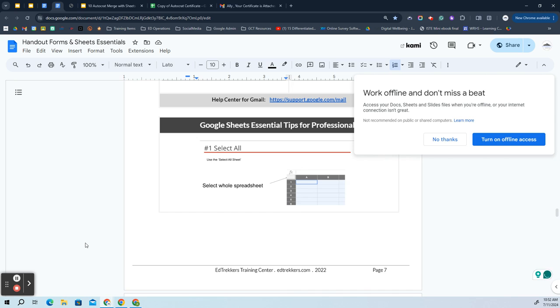So we want to spend the next 30 minutes working exclusively on you setting up your own AutoCrat merge, like soup to nuts. And I'm going to stand back and be here for assistance. So before you go into the Sheets tips, I want you to practice creating your own AutoCrat, set up your own template for your own purpose, make it very simple for now, and just get comfortable with the process. And then when you actually need to use it, you'll be ready to rock.